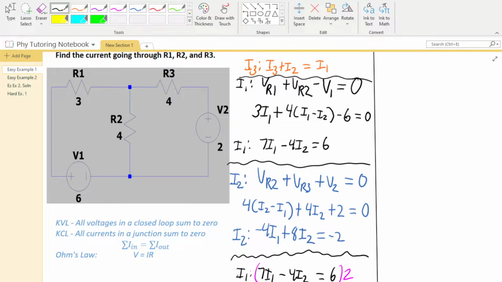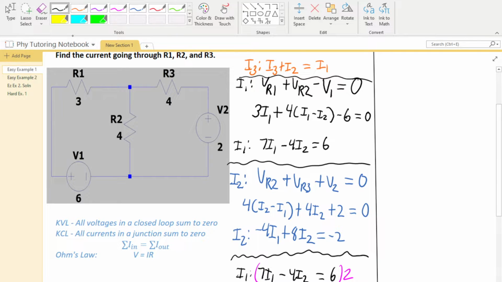Hey guys, David the Physics Tutor over at GCC, and this is part 2 of the mesh current analysis, where we do a shortcut and just jump to our final set of equations. I still recommend you watch part 1 so you can understand what the mesh current analysis is doing. Part 2 is where we can just use it to get to our final answer. So again, what does step 1 tell us to do?